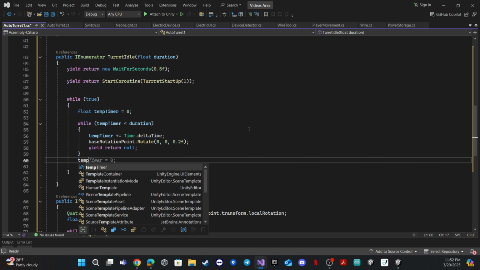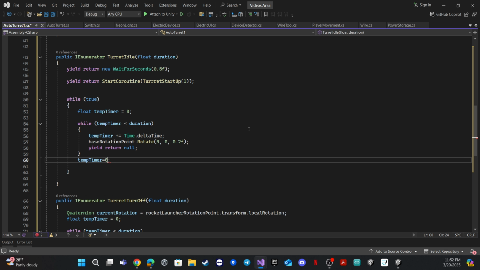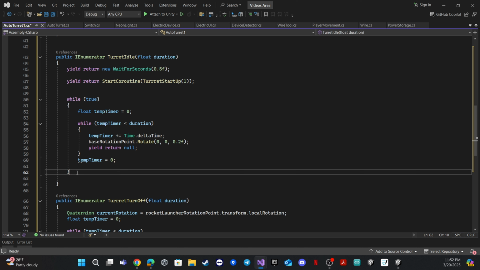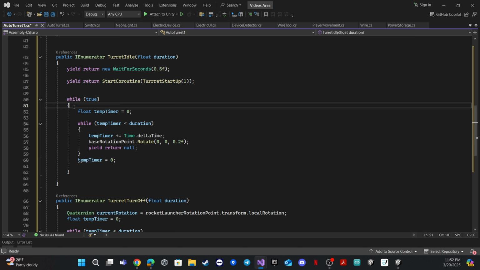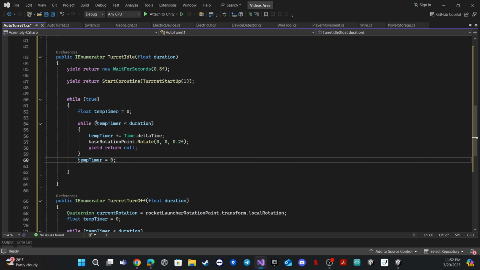So right here, I need to make the temp timer 0, so we can make the loop forever. So after we finish this, it will return right here. Actually, it's not necessary because we are already declaring this every time.